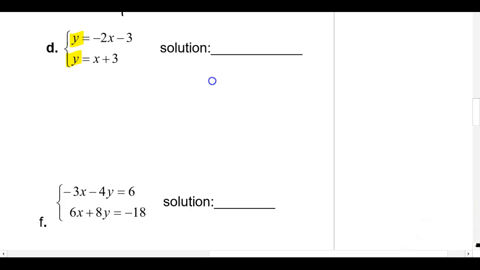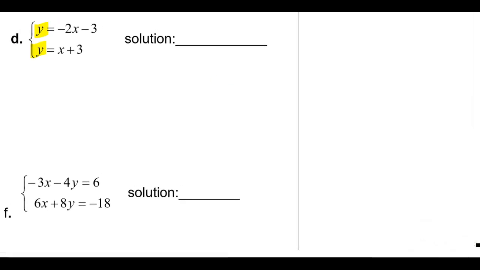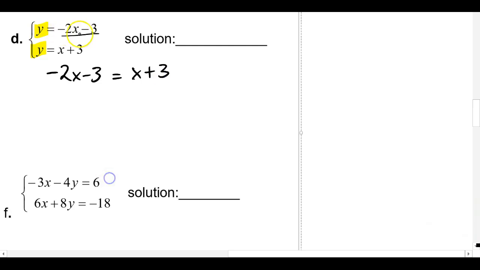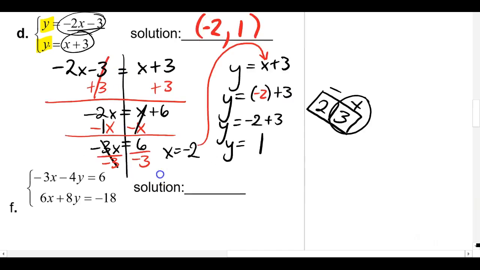Okay, so anytime we have two equations where they both have letters by themselves, we'll take the other side and set it equal. So now I take the negative 2x minus 3, and I set it equal to x plus 3, because they're both equal to y. So that means that this y is equal to this y, which also means that this is equal to this. So I can just set it equal and solve. So let's draw the line.